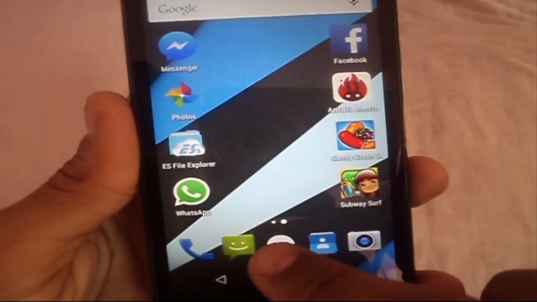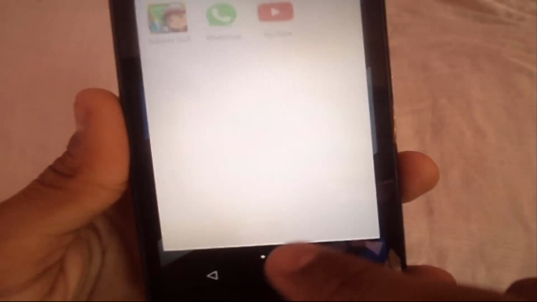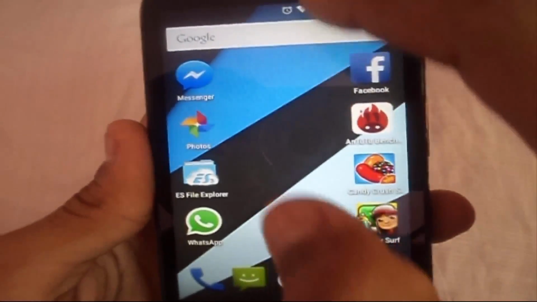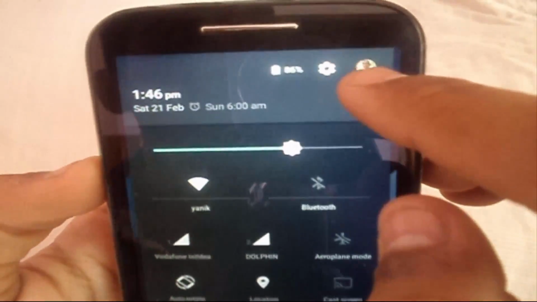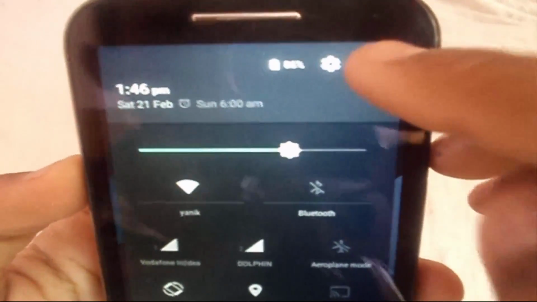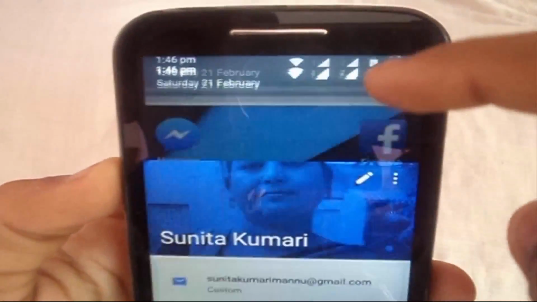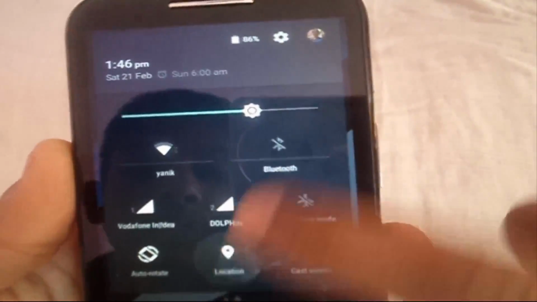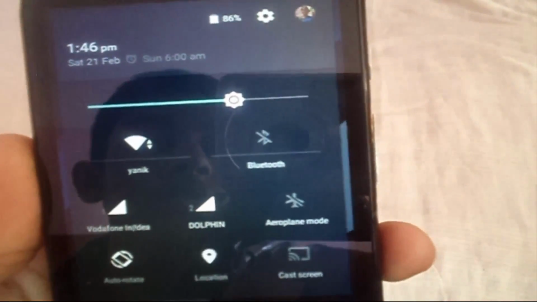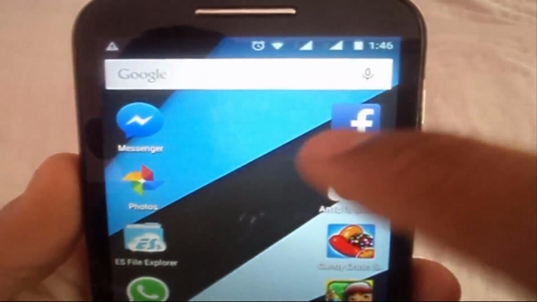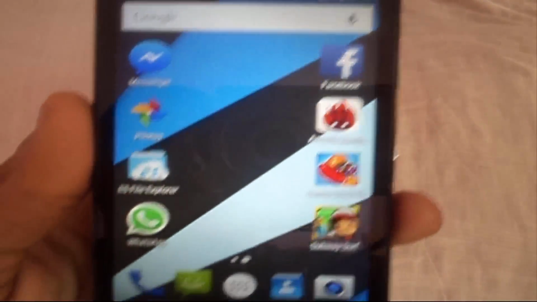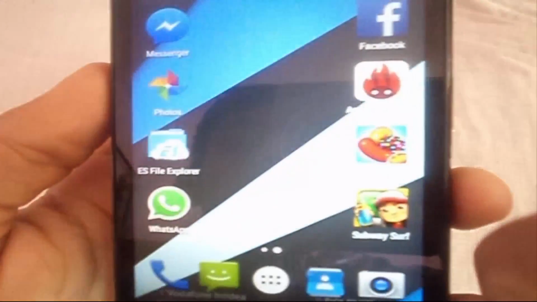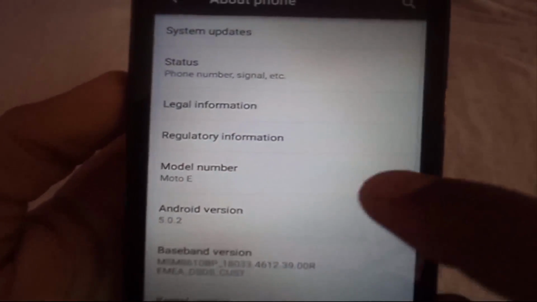So let's check the slow motion. It's going up with sound and bombarding, and let's minimize that. So that's very cool, huh? Actually there are no more special things, and there's one more, the screen pinning effect, and there's no guest account in this, as Motorola has disabled that because the internal storage memory is already very low in the Motorola Moto E. So that's the reason why they removed that. But I think the bugs will be removed and rectified in the next update. So here is the Android version 5.0.2.